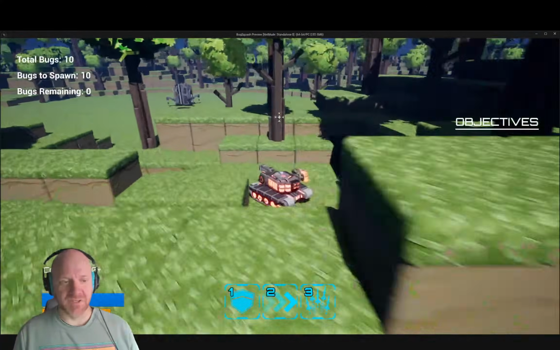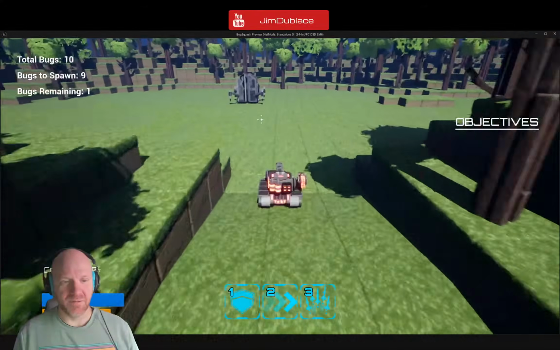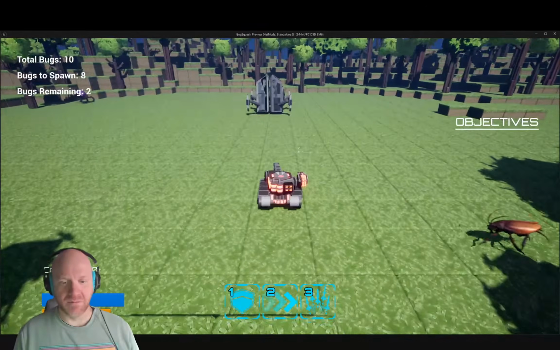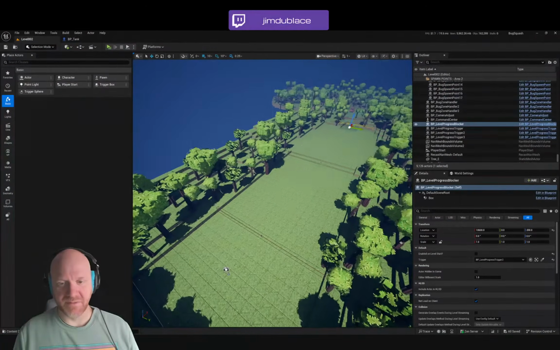You can see the command center, and then these bugs are supposed to start popping out. Cockroaches this time. Why did that not reset though?